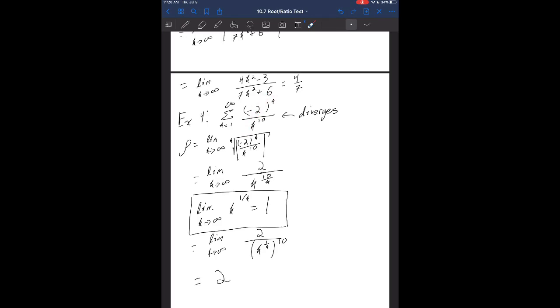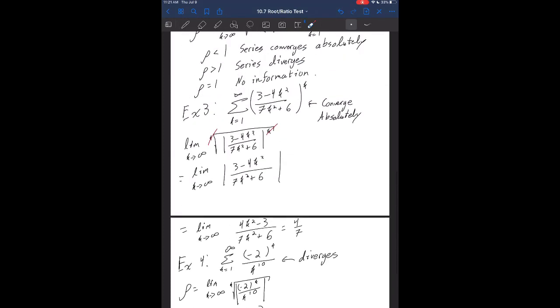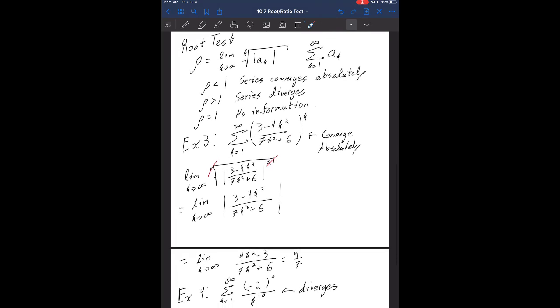Okay, great. And this does kind of make sense, right? I have an exponential over a polynomial. Exponentials, this 2 to the k, grow significantly faster than polynomials in all cases, and so the top's going to be getting bigger, while the bottom's going to be getting bigger, but a lot more slowly. So this 2 to the k will kind of overpower the k to the 10th we have right here.